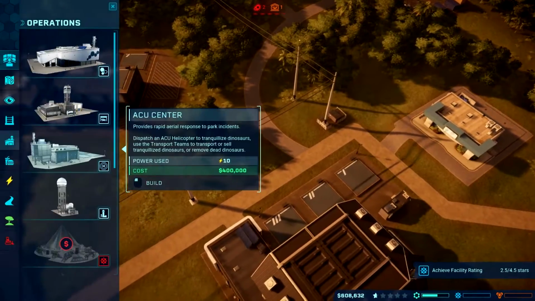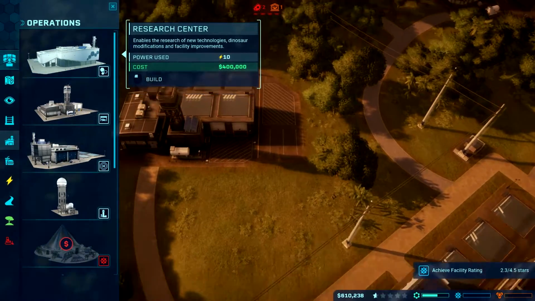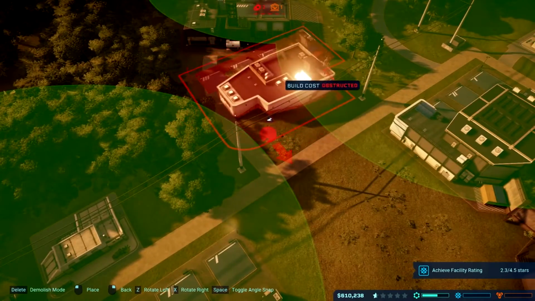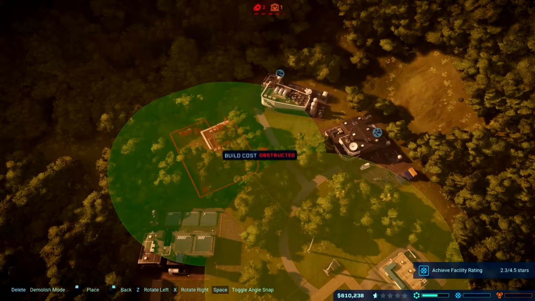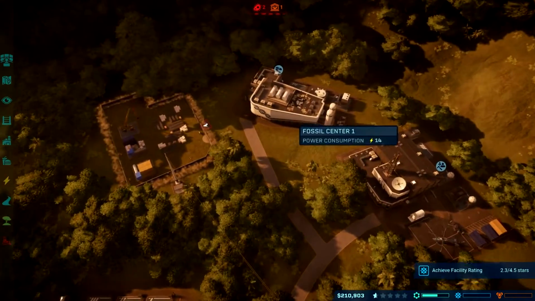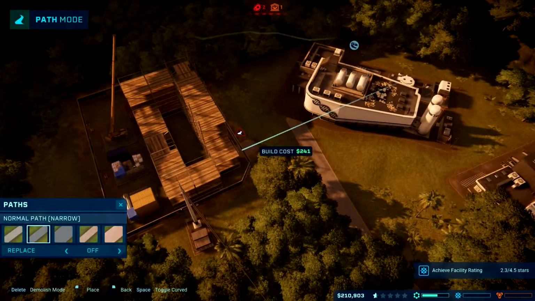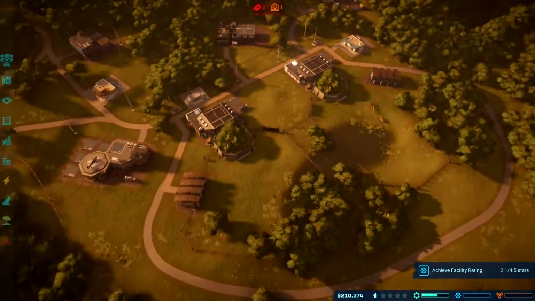Though actually, I probably could make one by this point. I can afford to make one. 400,000. Okay, the storm's over. Now, where can I jam this that, again, will be kind of out of the way? Obstructed. Again, I kind of want this top area to be my operations area.